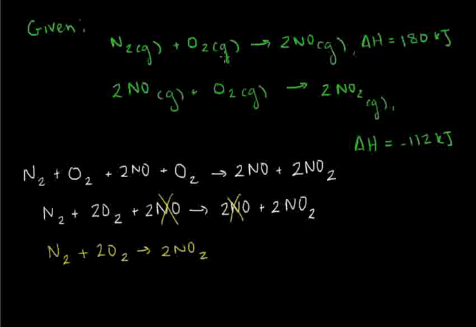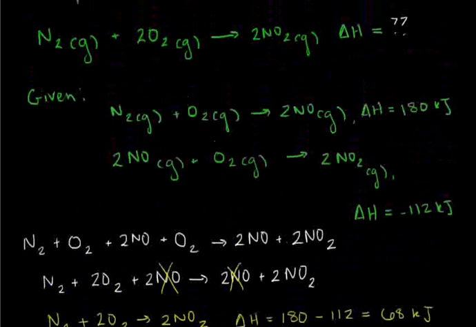So the question is, now that we've found this reaction by adding 2 individual reactions, what is the enthalpy change of this reaction? Well, it sort of makes sense that if we add 2 reactions together, we add their reactants, we add their products, shouldn't we just add their enthalpy changes to get the new enthalpy change? And that's exactly what we're going to do, and that's perfectly valid. So the enthalpy change of this reaction is going to be equal to the enthalpy change of the first reaction, 180 kilojoules, plus the second, so minus 112 kilojoules. And if we do some quick math, that's equal to 68 kilojoules. And so we've solved the problem. The enthalpy change of this reaction is equal to 68 kilojoules.